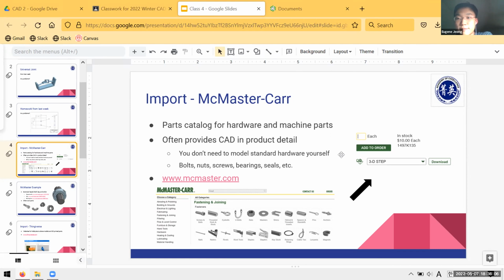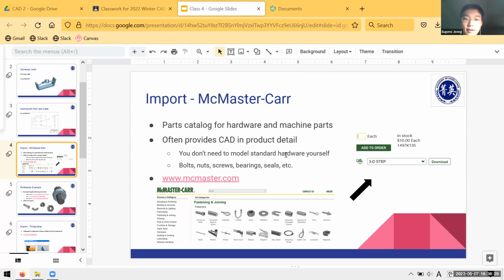So if you're doing some kind of engineering project where you're working with standard hardware, not just screws, but things like bearings, other fasteners, machine components like gears or keys, in those cases, you're probably going to be buying them from some kind of vendor.